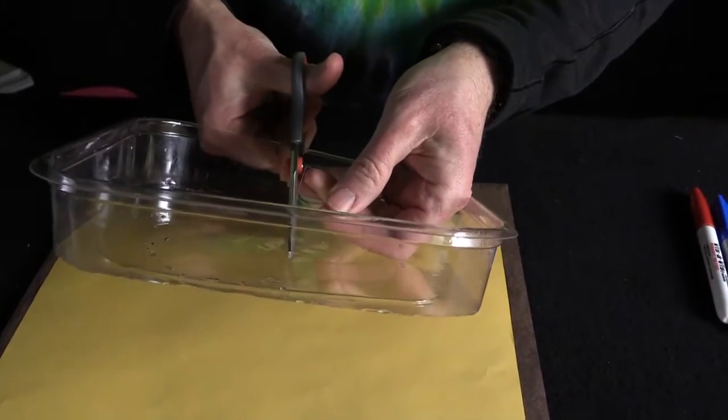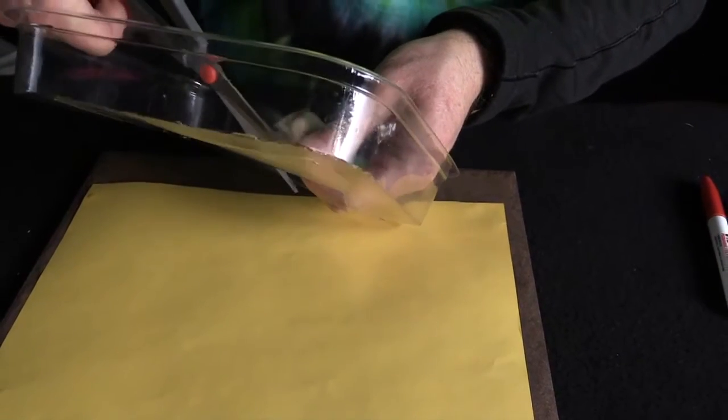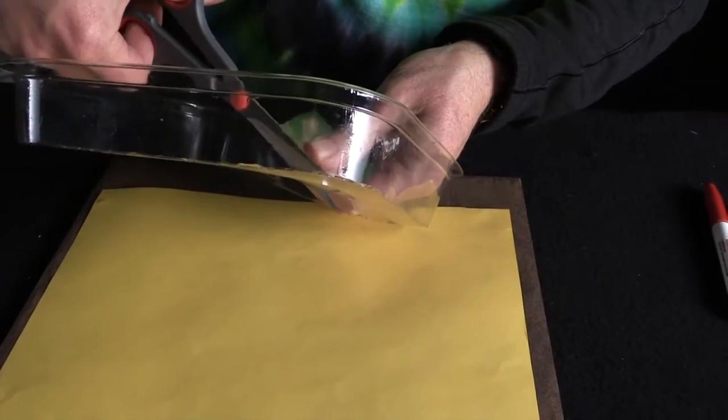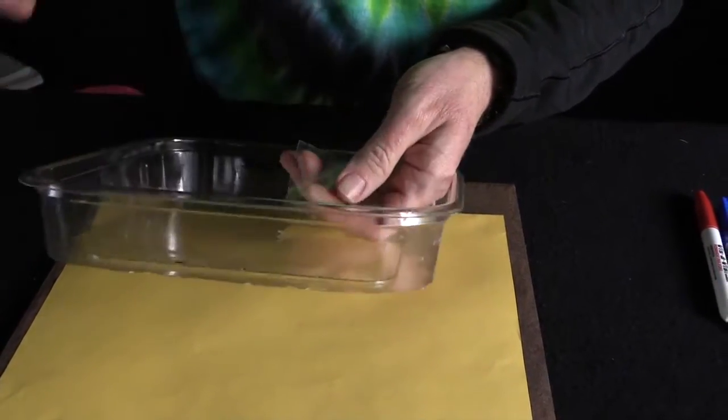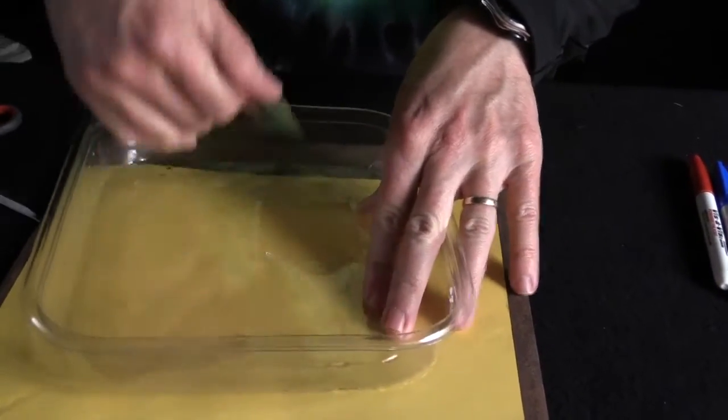It's important to cut out a piece that's separate from the main body, because that way you don't have edges to contend with. The edges have some structure that will inhibit the shrinking.